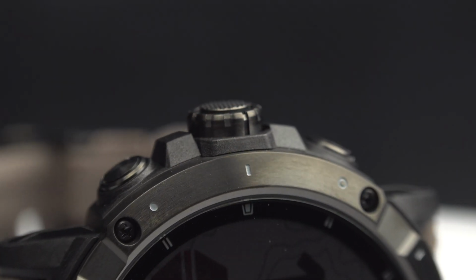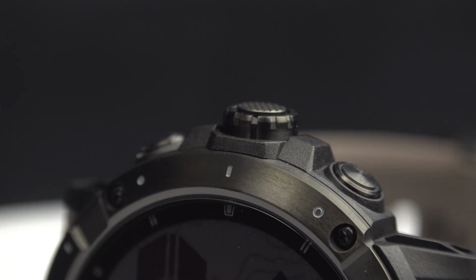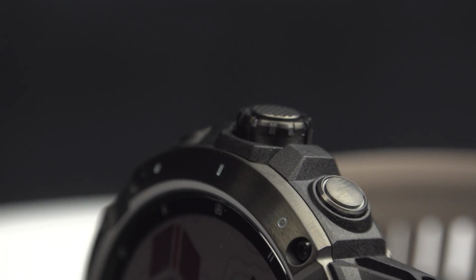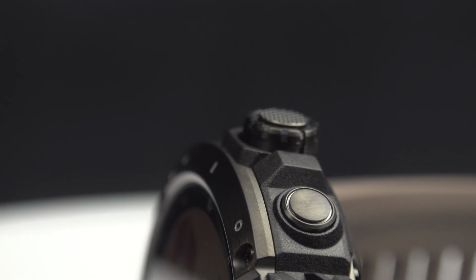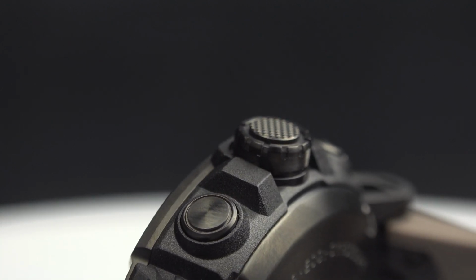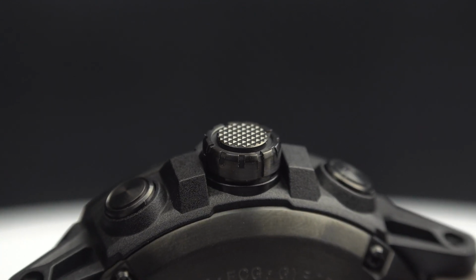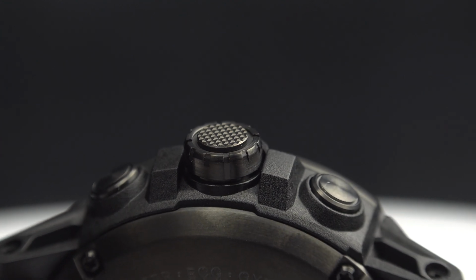And the other thing about buttons is that if you have big gloves, they still work well. The crown with gloves just doesn't work. Seriously, it's not working. But still, I think that is way better than a touchscreen. It still has a touchscreen. You can actually only use it on the map, and if you enable it, you can also scroll with it. But by default, it's just usable on the map.